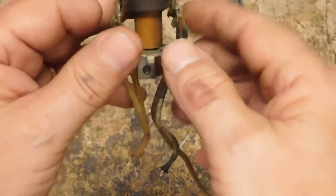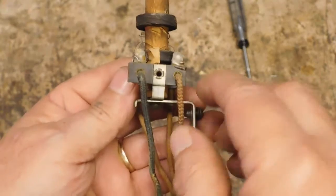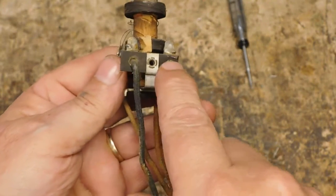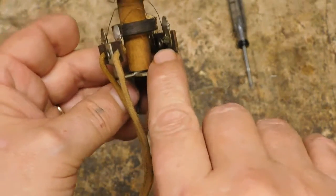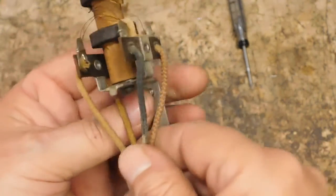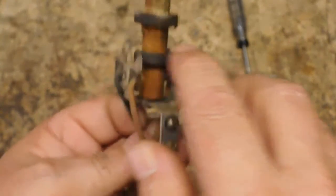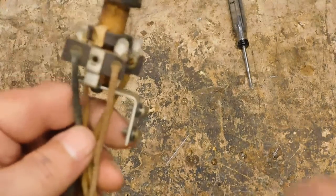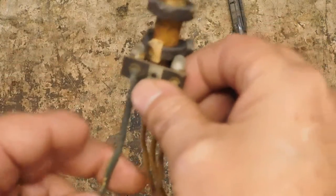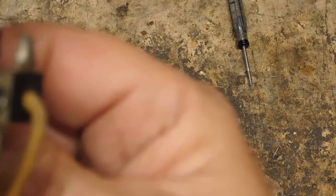Two coils. And otherwise, we've got a terminal strip here. Nothing up my sleeve. There's nothing in there, nothing in there, nothing in there. Where are the capacitors? Now, you might say, well, there ain't none. Well, I'll tell you what, we're going to show you that you would be wrong.